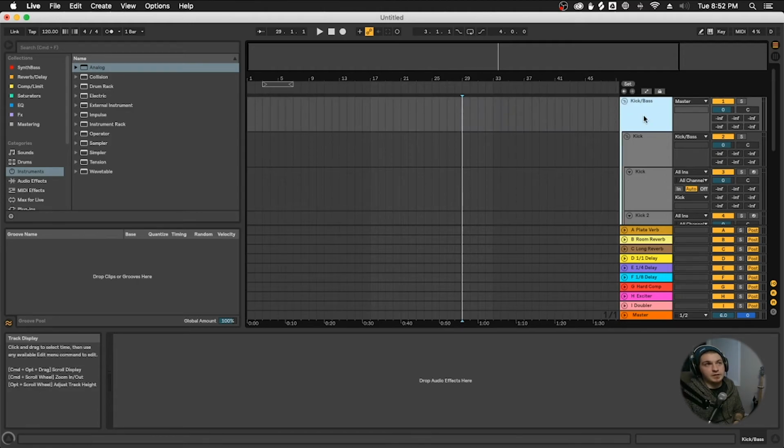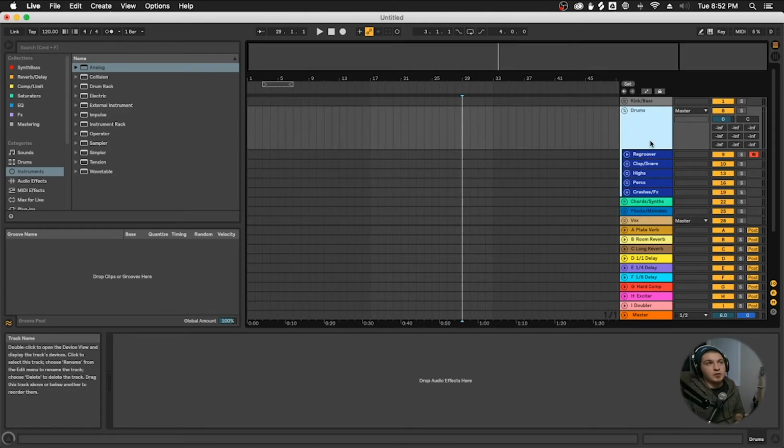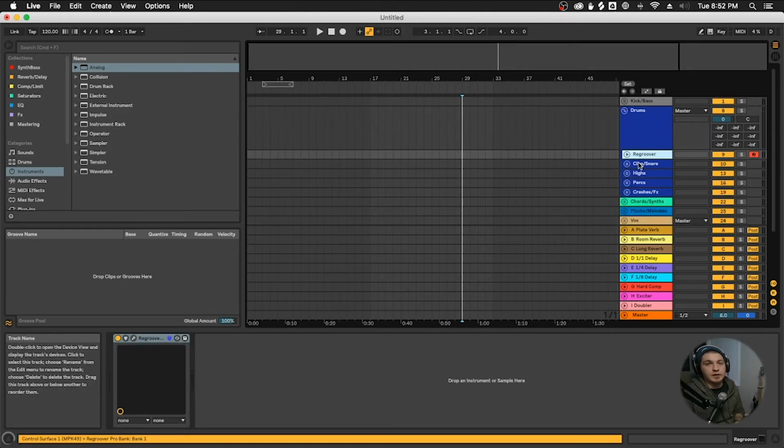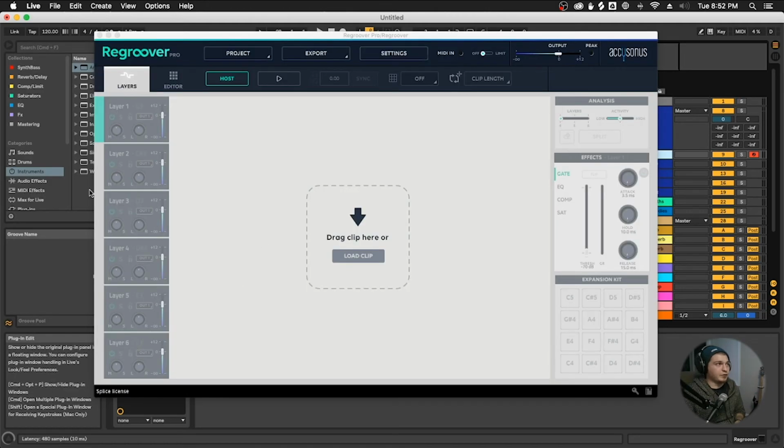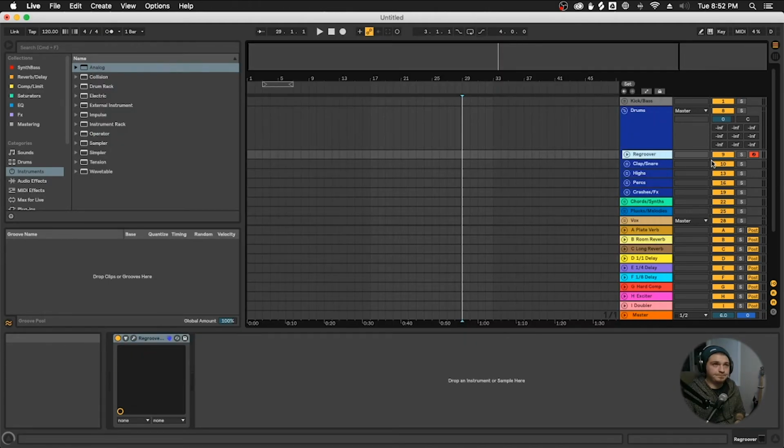Now I process them together, so my kick and bass I would EQ and compress afterwards when I'm nearing the ending of my project. And here you go, you do all the processing just in here. So my drums, I have a Regroover in case there's a drum groove and I want a certain part of it out. So you put a loop from Splice or something like that where you really like the snare but you didn't like anything else, you can throw it into a plugin called Regroover and you can take that out.